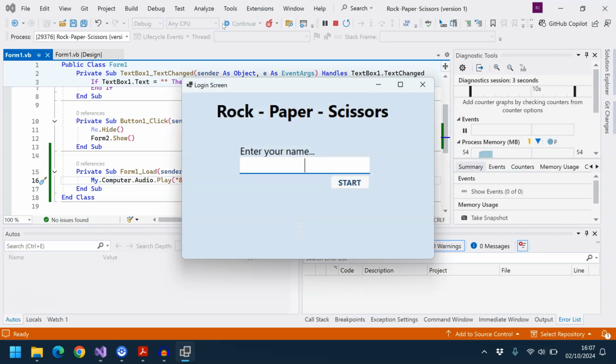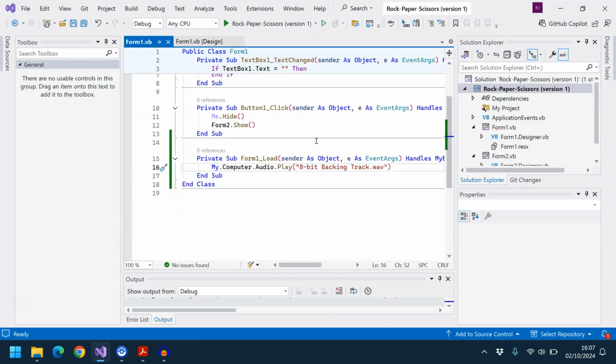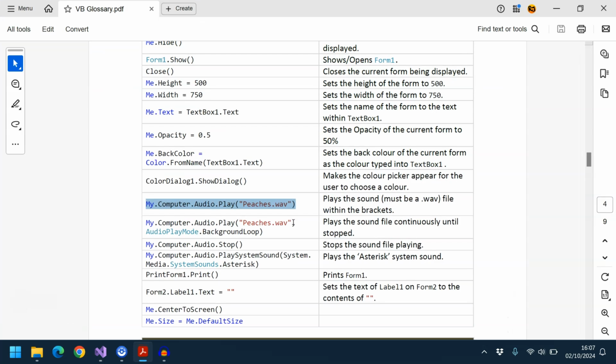Yay. So it's playing there in the background. Now the issue is at this point, if I just close that down, it will play once and it will stop. I don't know if you noticed on here, but there is this extra bit which allows you to have that looping around in the background. So basically it means that it won't just play once and stop, it will continuously play and play and play.